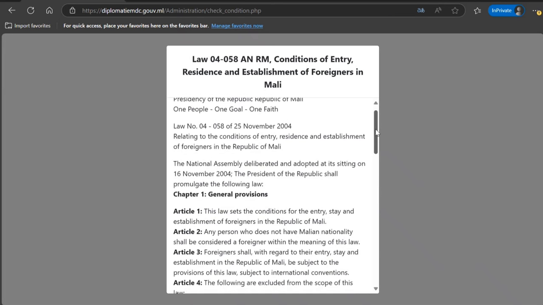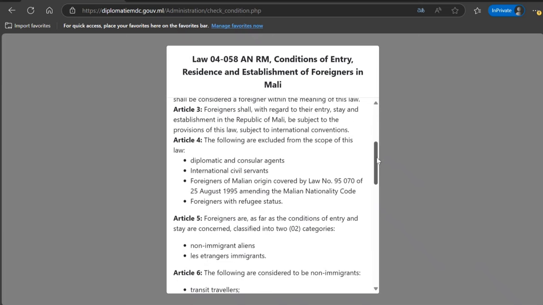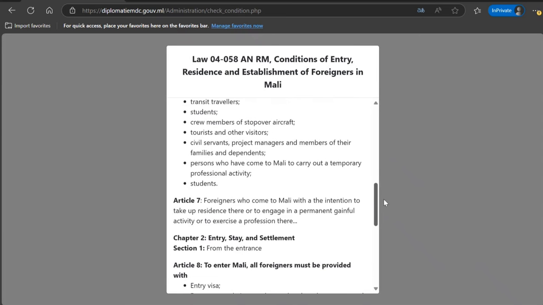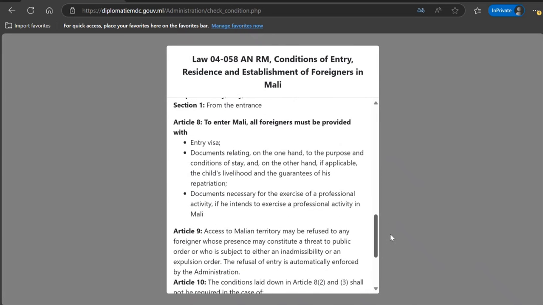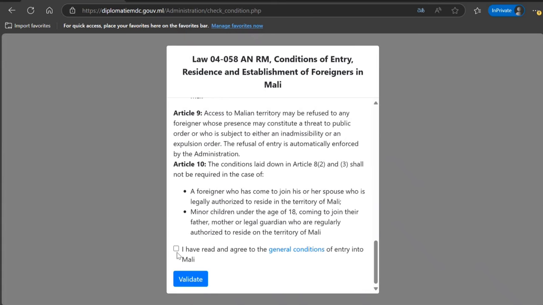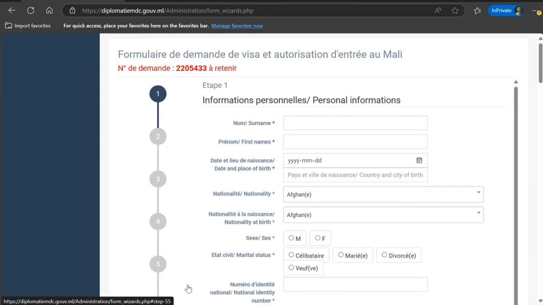Okay, they have given the conditions. You should read and understand, of course. It's in English also, so there's nothing to worry, and anyway, we have the power of Google Translate.